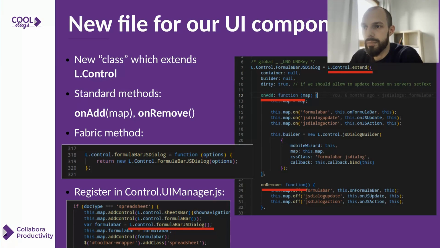We also need a method to create the component, which will later be registered in our control UI manager, where we build and attach all our needed components for the view.